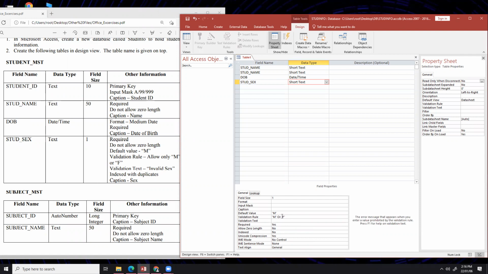Since there are only two, M or F, it will accept only letter M or letter F.